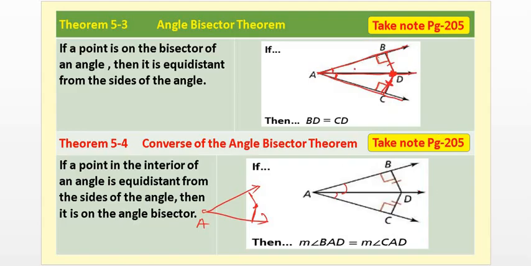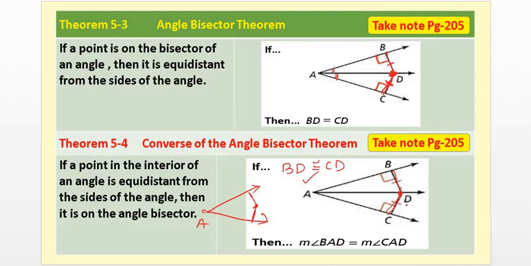What is the difference between the two? Here they already showed that the angles are equal, this half is equal to this half, these two angles are congruent to each other. But here you can see that they didn't put this symbol. That means I know that this point is in the interior of the angle, and it has equal distance from the sides. So I know that BD is congruent to CD, right?